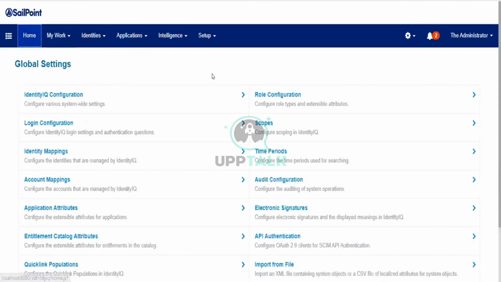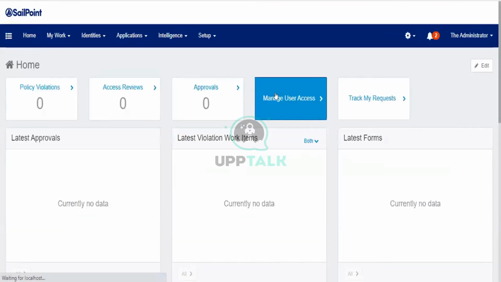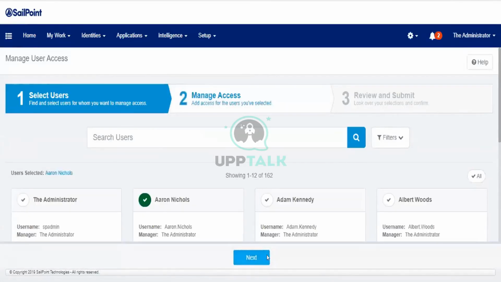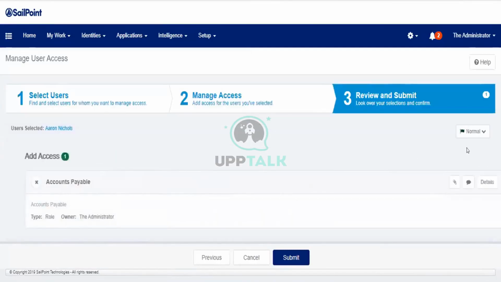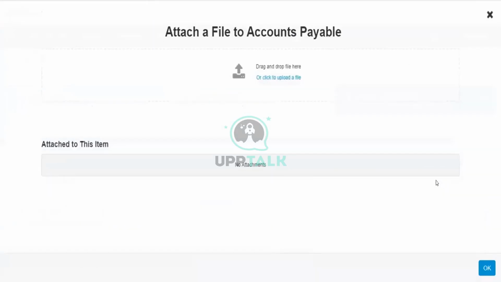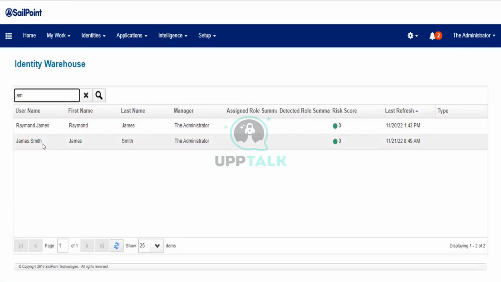Now just go to access request. Guys, I thought today I'll cover approval as well, how we can configure the approval levels in the workflow. From this page, you can set the priority: high priority, low priority, normal priority. The second one is the attachment. If you want to attach any file, you can enable it. These are the small things. If the client wants you to add these things, you can achieve them very easily. This is how we are going to log in using SailPoint.